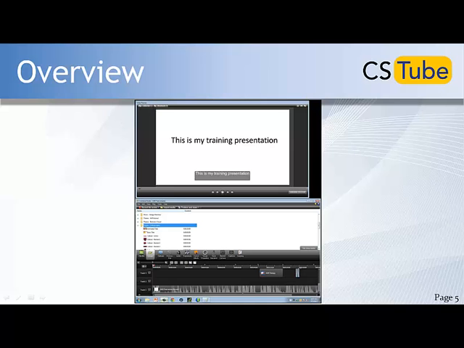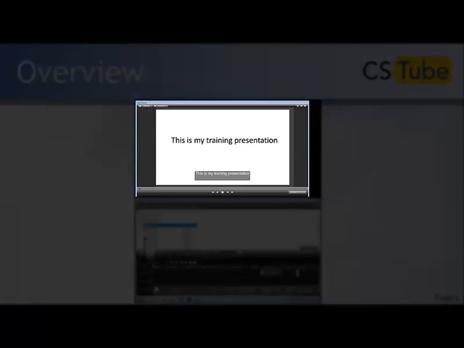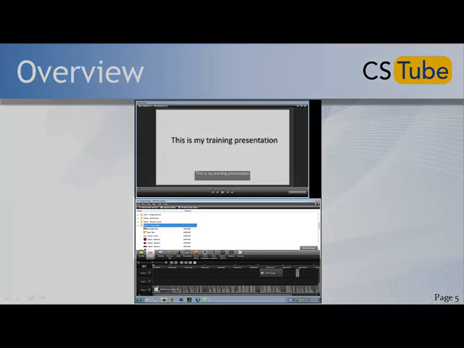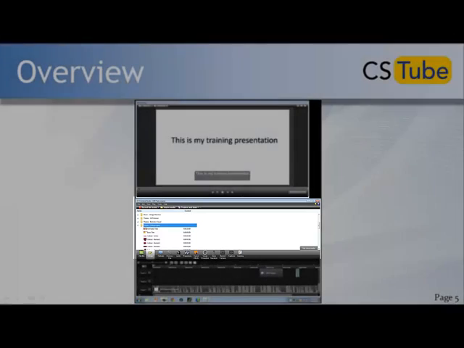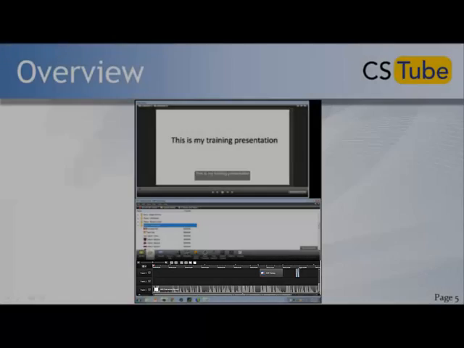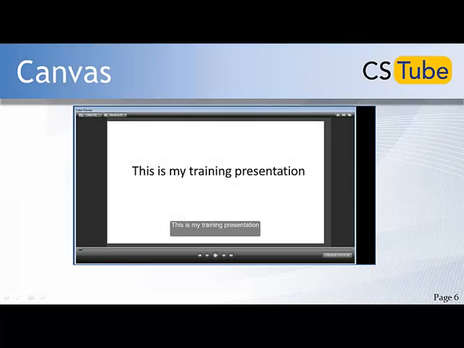The Camtasia software contains 3 sections: the canvas, which displays the video, the clip bin, which holds all video, audio, and image files used in the presentation, and the timeline, where all visual and audio files are synced in relation to one another. When you first open a video in Camtasia, the video displays on the top display screen in the canvas. The canvas is the place where developers can preview a video prior to publishing. This can be used not only to preview the video in its entirety, but also to preview segments, or even just to see how a particular animation or effect looks on the screen.